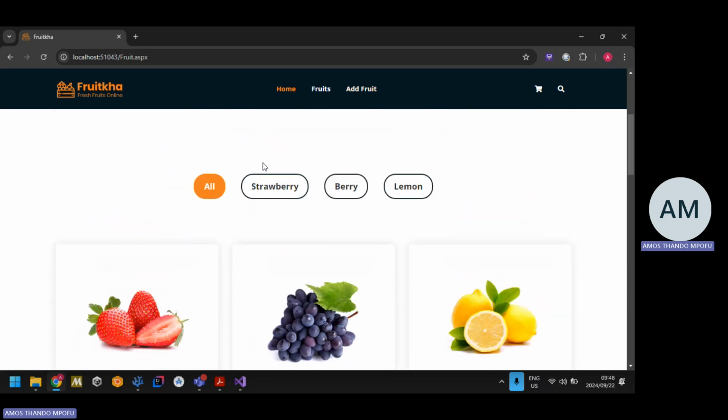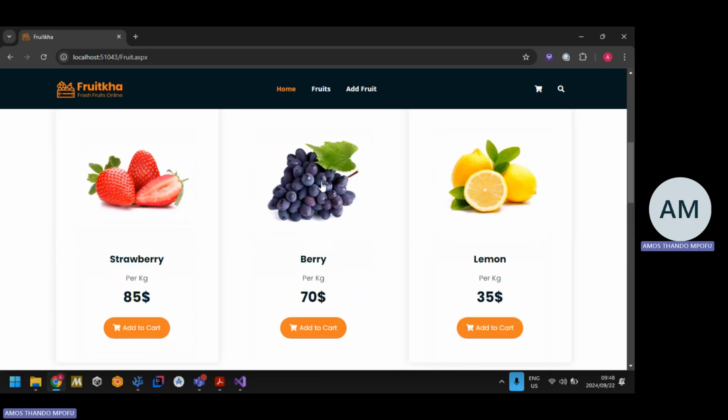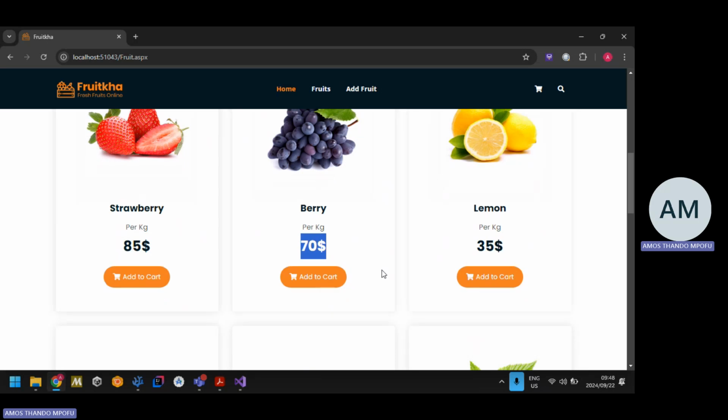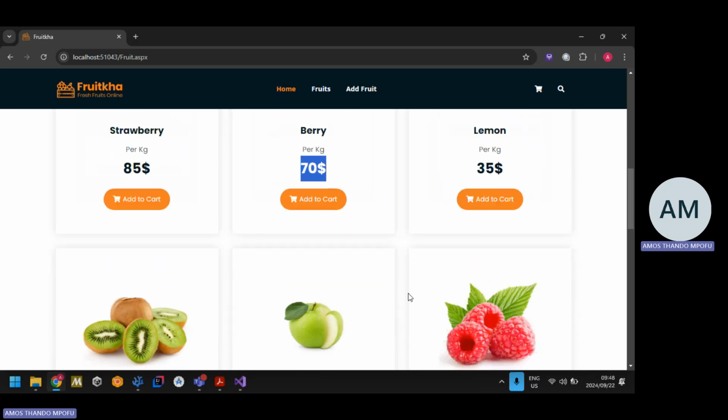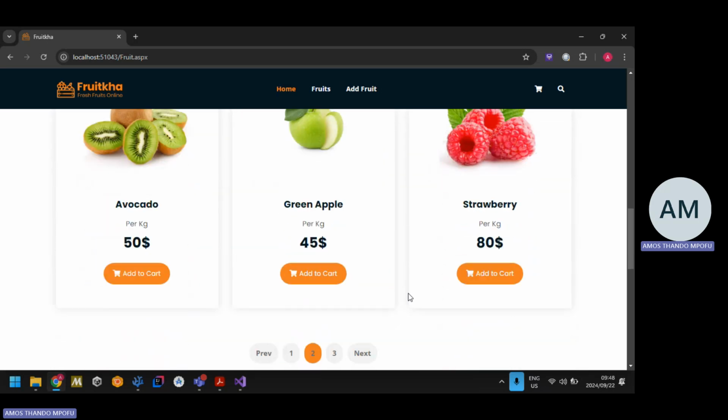So that means I need a category. That's number one, which is going to be a string or basically a varchar. Then I need to store the image, which is a varchar, the name, and the price. And that's pretty much it. I can also create a variable or a column in my table and call it in stock, to check if the product is in stock so that we only display products that are in stock. And you can use any data type for that.